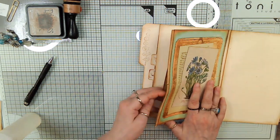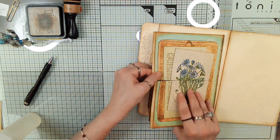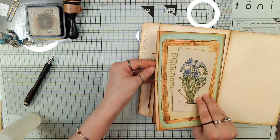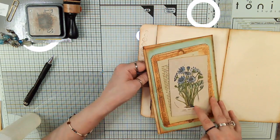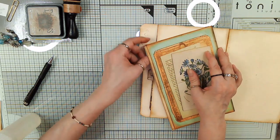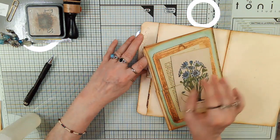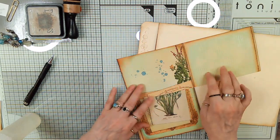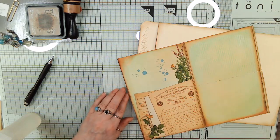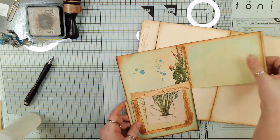So these open if we don't glue them together. And the pockets will be here. Right. The pockets will be here, and we'll have the tabs sticking out. And then when they open, we'll have this area here, and we'll have this area here to write. Okay? Alright, so let's just glue it on here.